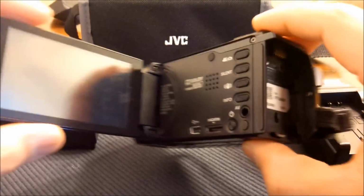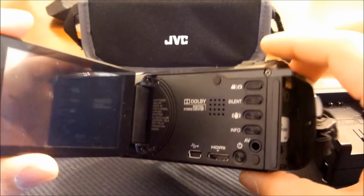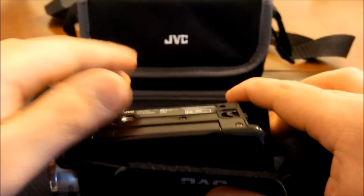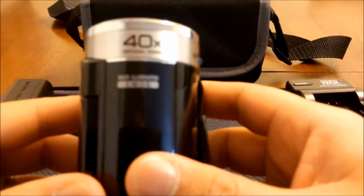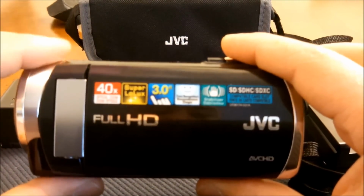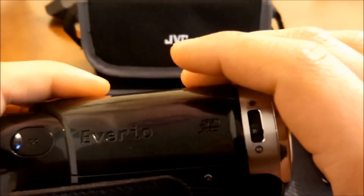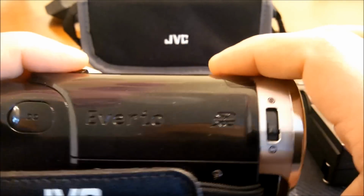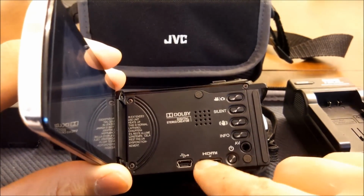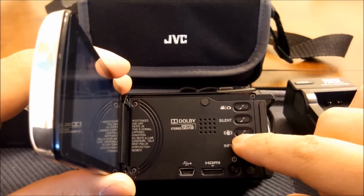It's full HD, 1920 by 1080p recording. The memory card slot is right over here. It has an optical 40 times zoom. The dynamic zoom is 70 times SD. Time-lapse recording on this guy. And it says here 200 digital zoom. Comes with the HDMI port, your USB, your stabilizer.